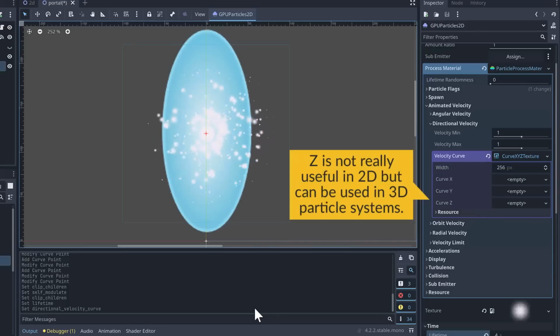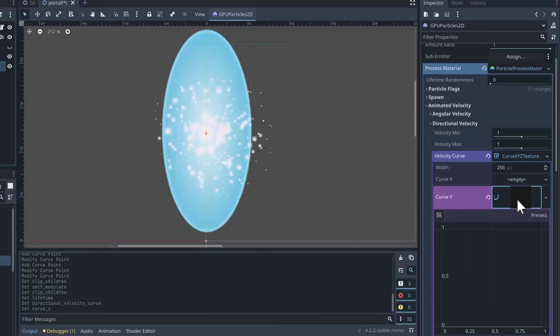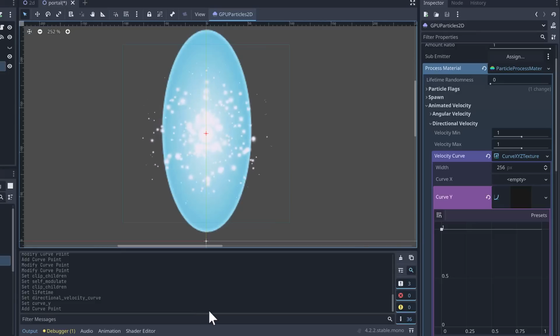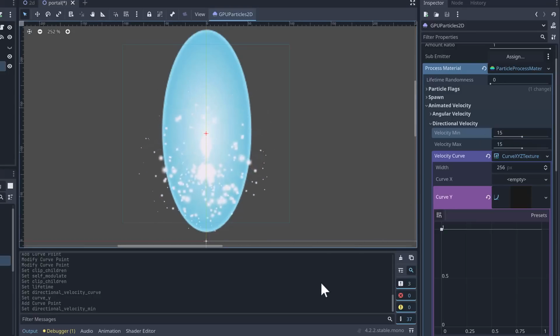We want to change the velocity for up and down, so we are going to add a curve to the curve Y setting. Let's start with cranking the curve up to 1 and see how that works. Well, that doesn't seem to do a whole lot, so maybe we need to increase the velocity setting up here. Well, let's go with a min velocity of 15.